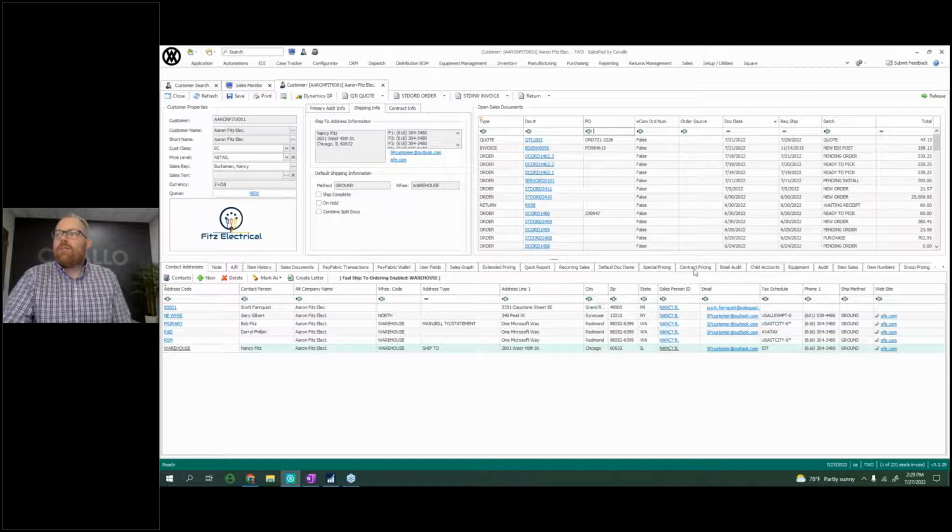Now down at the tab level, you'll see numerous other things here, just really honed in on things that we've had over the years that customers have needed from us. Being able to look into customer AR information, maintaining notes, the contact addresses, some certain pricing controls at the customer level as well. You'll see all those kinds of things at the customer card level.